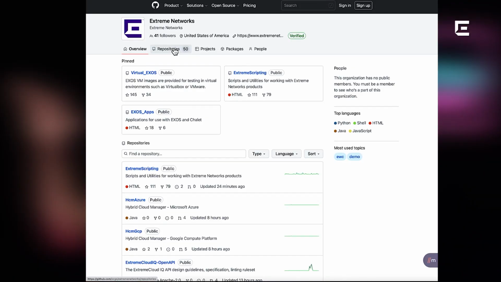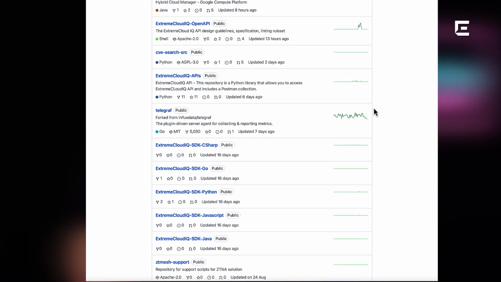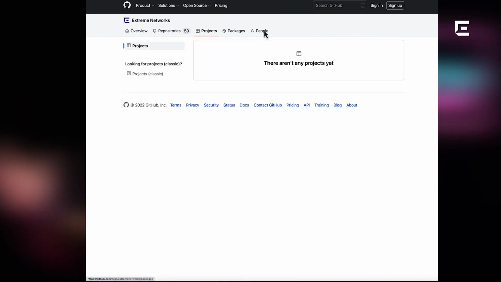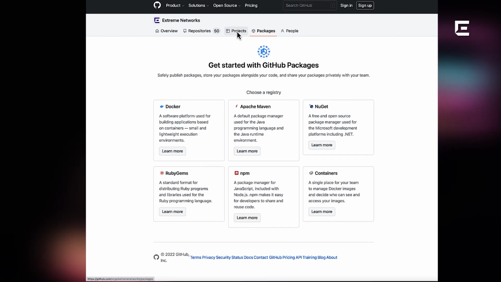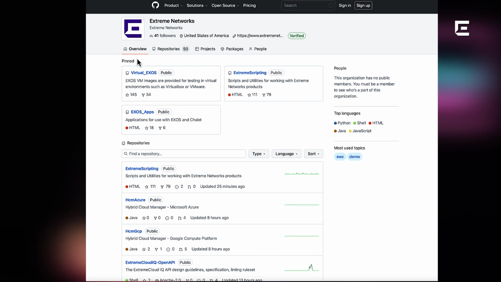GitHub. Why would you go to GitHub? Well, GitHub is a repository where you can get updates, you can get code, you can get scripts. Developers are really aware of these updates. Of course, firmware updates, all of that you would find on this particular repository. A very valuable tool. How would you get to GitHub? github.com/ExtremeNetworks. Easy to find. That's the repository for all code, all updates, everything that you need, including scripts.